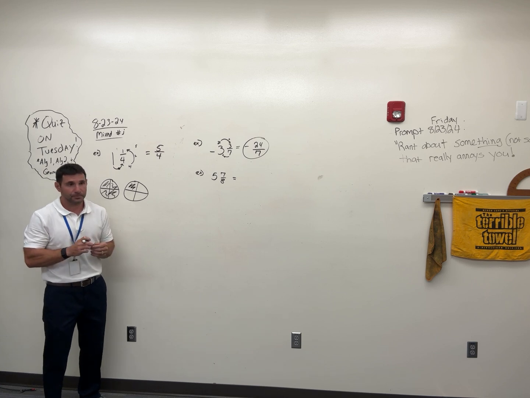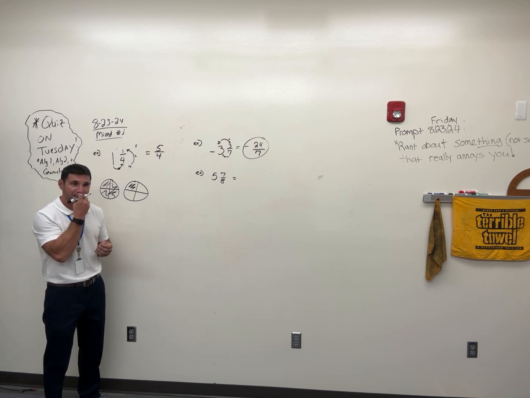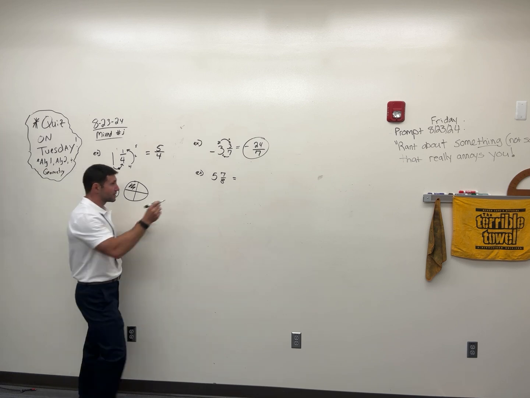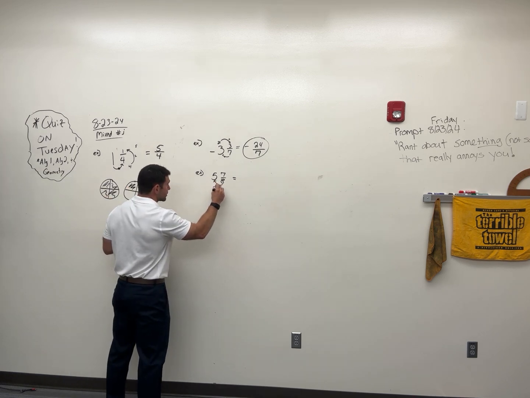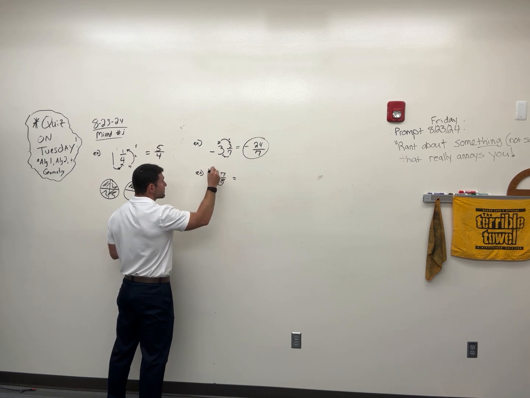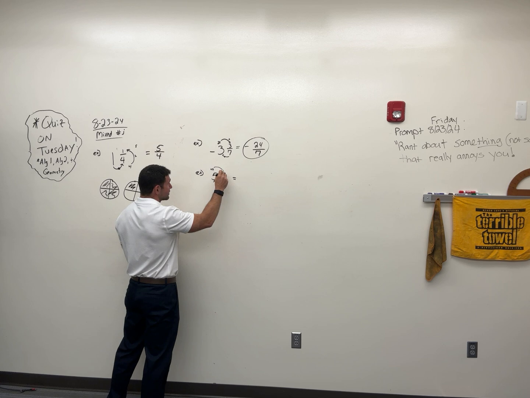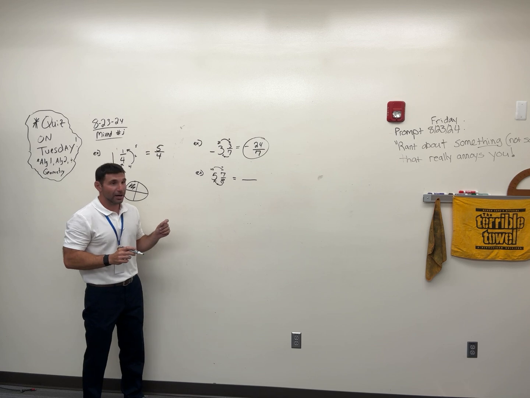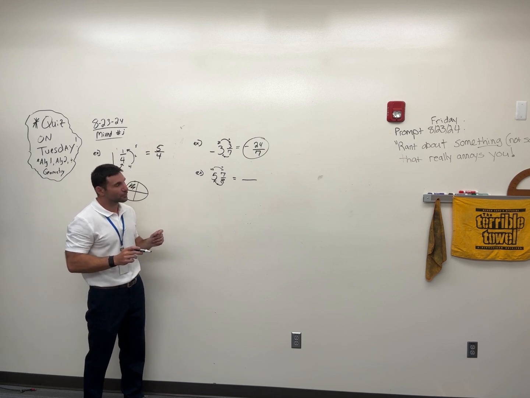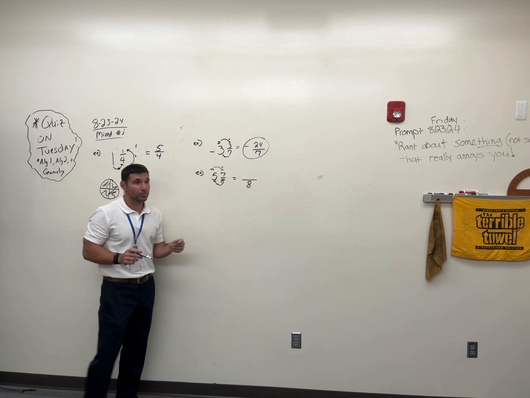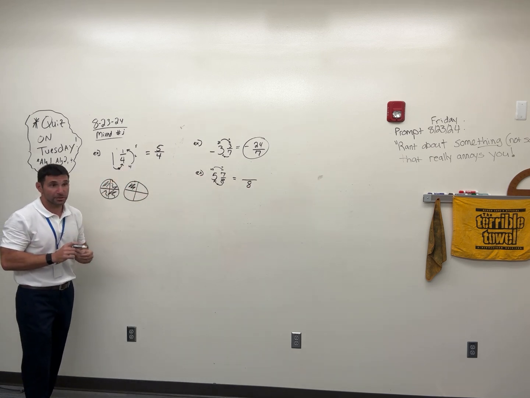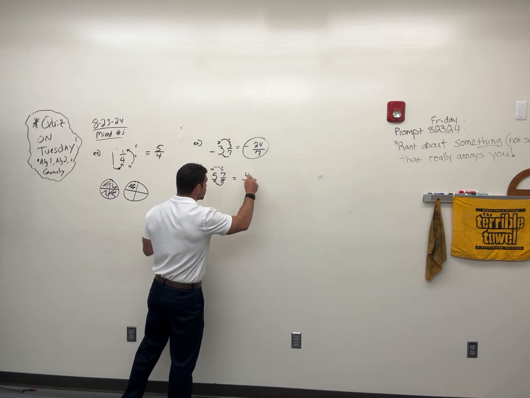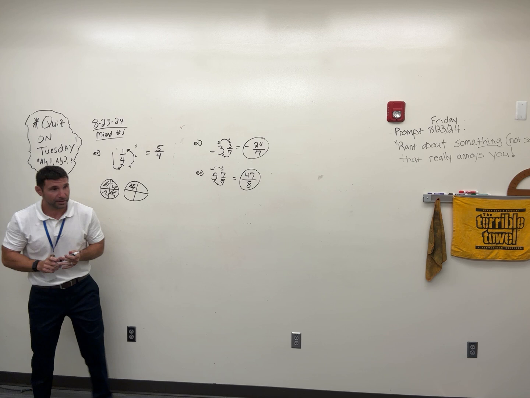So what's my first step? Is it multiplying 8 times 5? Absolutely. Which is what? 40. Good. Then what? Then you add 7. Yeah. Okay, so now, what's my denominator? 47? Not 47, that's my numerator. What's the denominator going to be? 8. So when we change a mixed number to an improper fraction, we're not changing the denominator. The denominator stays. And then you said, my numerator is 47. Everybody with me there? Okay.